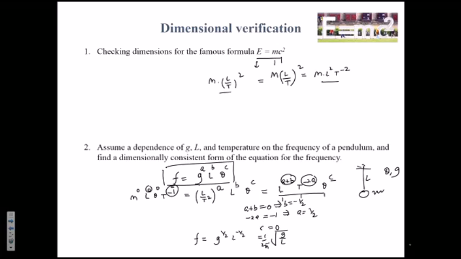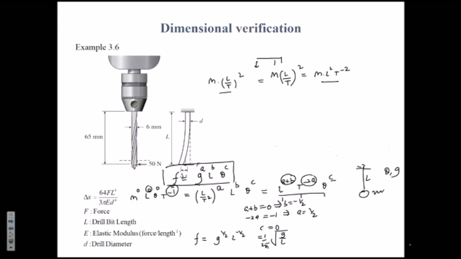That's it. So you're essentially getting a general dependence on some of the input variables, but you're not getting the whole physics. So you can't use the formula that you obtained from the dimensional analysis technique, right? Because you don't have that factor of 2 pi. 2 pi is dimensionless, so you'll never get it, right? Okay, so that's the general technique.